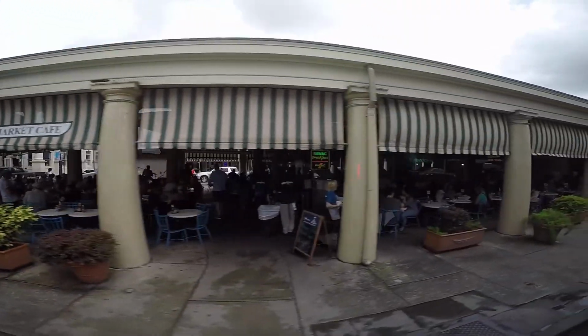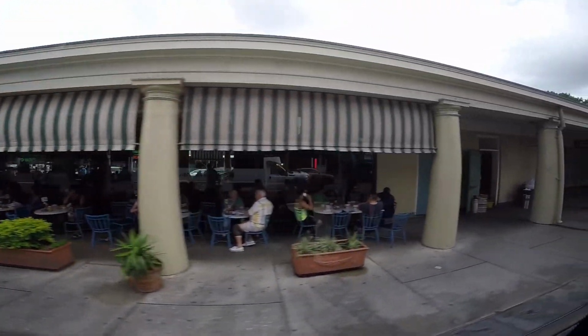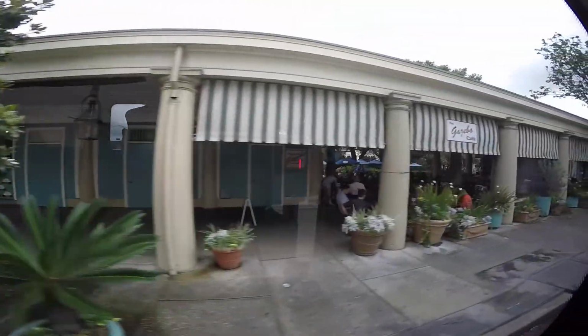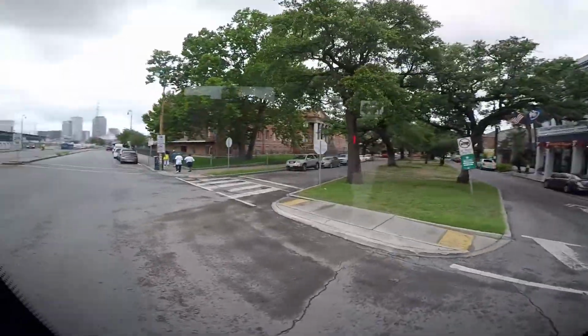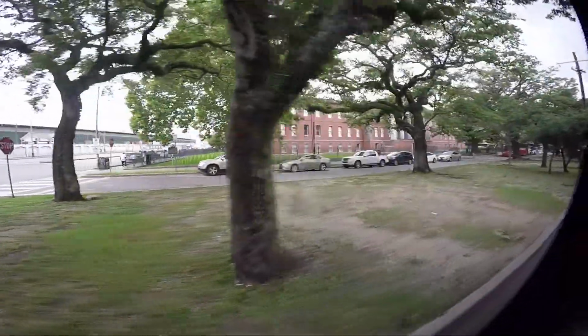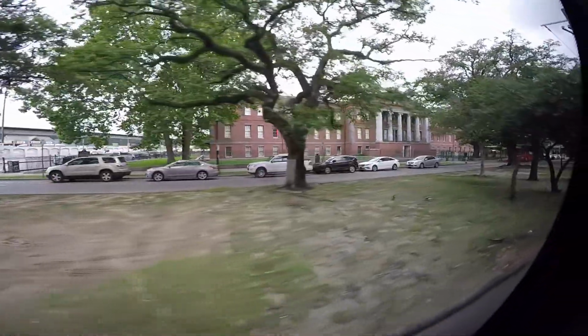All right, well, for my people who haven't, let me show you what you've been missing. Now, the French Market is the oldest open air market in the United States. Now, we truly saw it here on our left hand, the mint. Now, it's the only U.S. mint to produce Confederate and U.S. coin. It is now home to our Louisiana State Museum store.